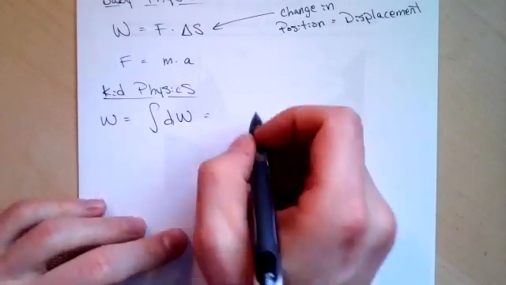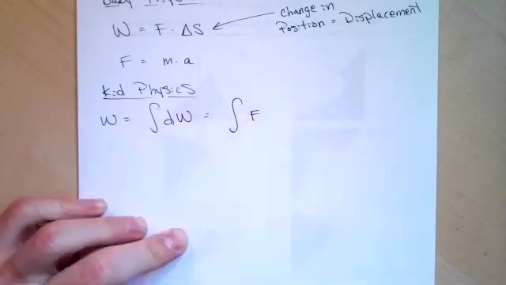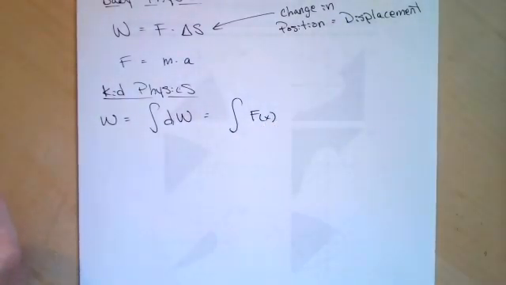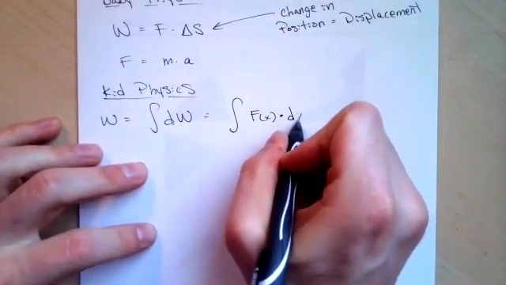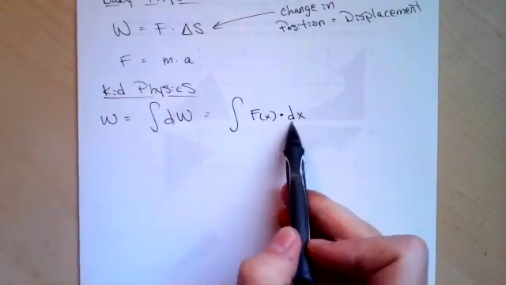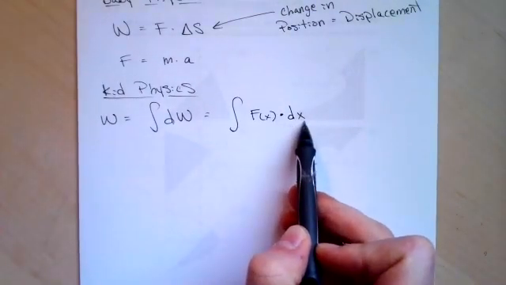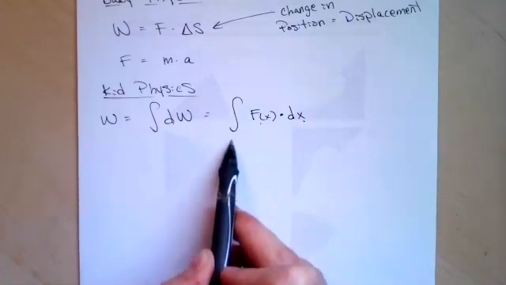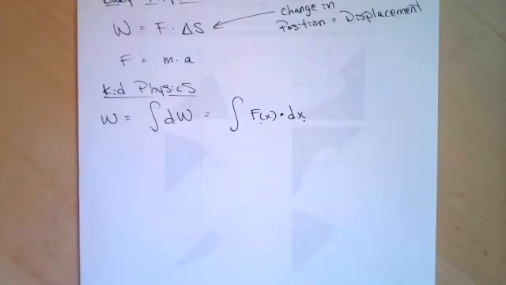The most common thing we're going to see is that we're going to have some force, generally as a function of x, and then we are going to be slicing up the distance. So this force depends on x. It's going to change, varying as we move through space. And then so we are essentially slicing up our space, the distance we travel, into infinitesimal pieces, and then measuring the force on that infinitesimal piece and adding those up as we move the object, as we move these pieces through space.